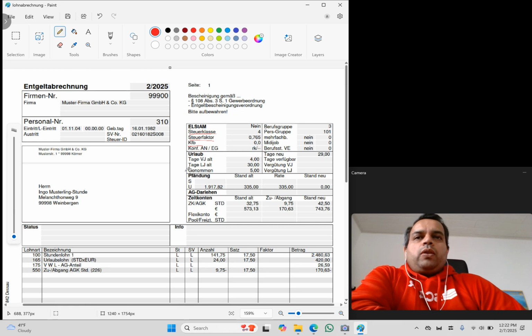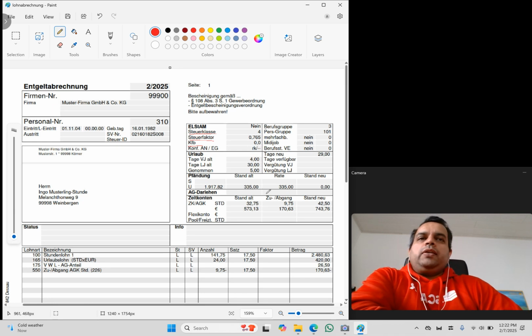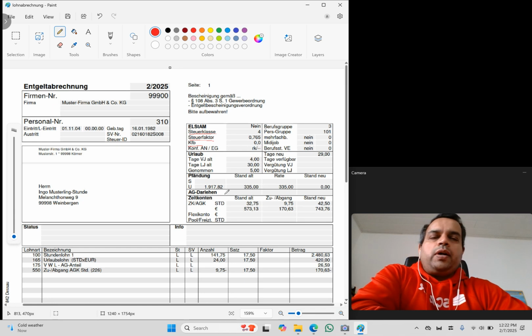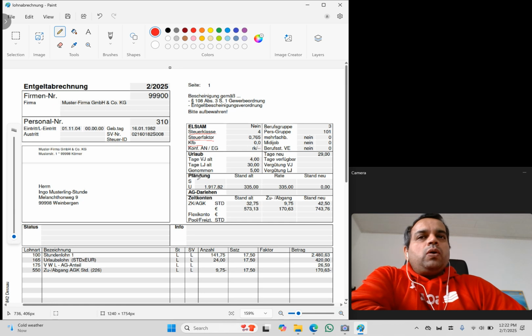There is one column here which is called Pfändung. It is relevant if you have some debt or some kind of topics where some part of your salary needs to get diverted to that. For most of the cases, or for general people, it is not that relevant, so I will skip that topic for now. If you have taken any loan from the company, then that information is provided here. The Arbeitgeberdarlehen. Arbeitgeber is the employer. If he has provided you with any loan, how the reduction is. This is also very rare, so I will not go into this discussion as well.